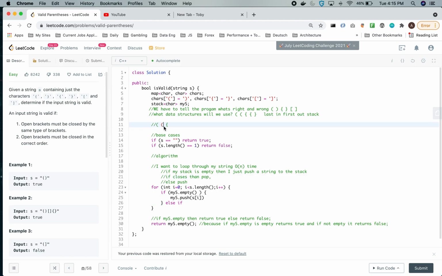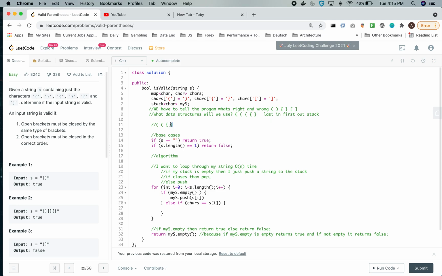Here I have left parenthesis, left bracket. Else if the character matches with my string, so if the next one is this and it matches, then I'm not going to insert this anywhere. I'm just going to pop this one right away. Technically you could just do s.pop because I never inserted this. I'm just going to pop what's on the top.